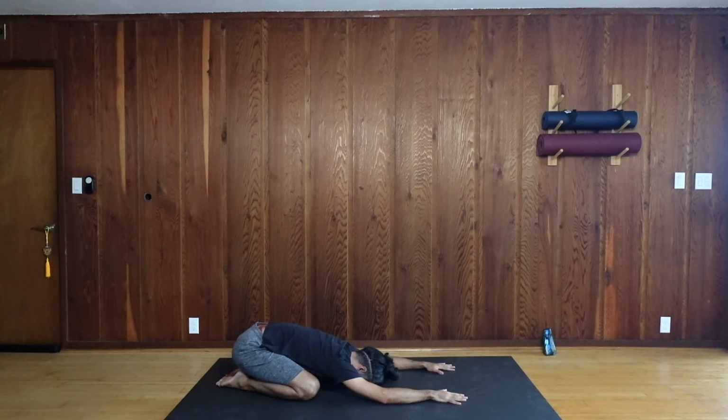And checking in with your hips. Option to rock side to side gently. Massaging your forehead, your third eye. Here for a couple more breaths.